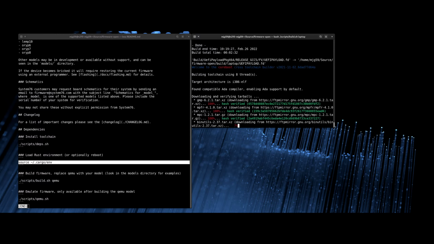Okay, so it built EDK2, now it needs to download a toolchain so that it can build Coreboot itself.